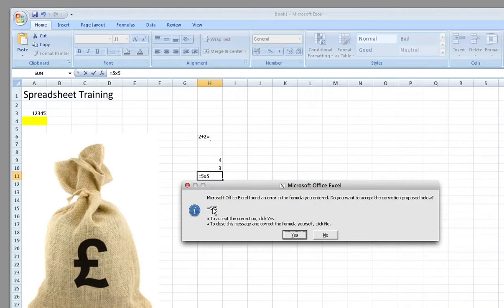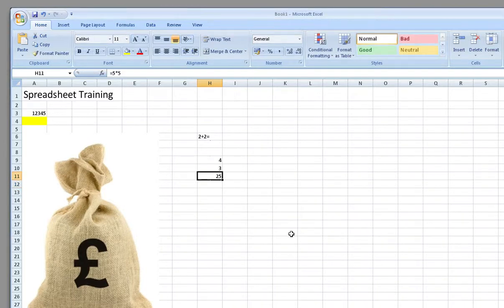And also, if you've got a numeric keypad on the end of your keyboard, then you've probably got a button specifically for star. And now you know why, is because that end keypad bit, the number pad, is sort of representing a calculator. So you've got add, subtract, multiply, divide, enter, equals, typically around there. Okay, so this has given me this very helpful message, and I'll just say yes. And what it does is it changes the formula to equals 5 star 5, 5 times 5.